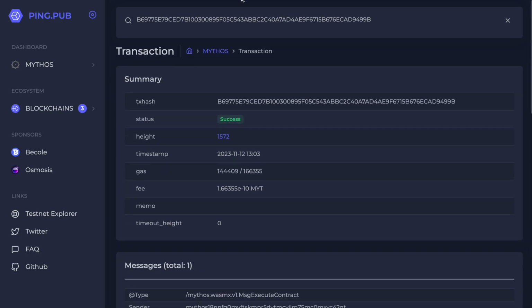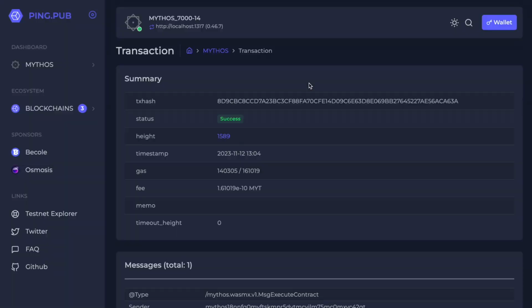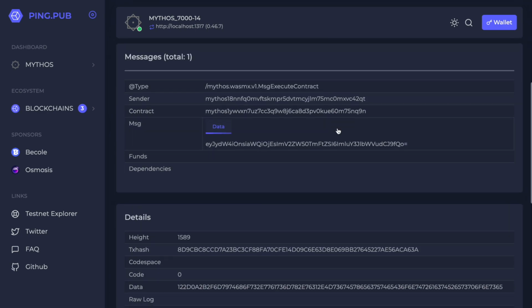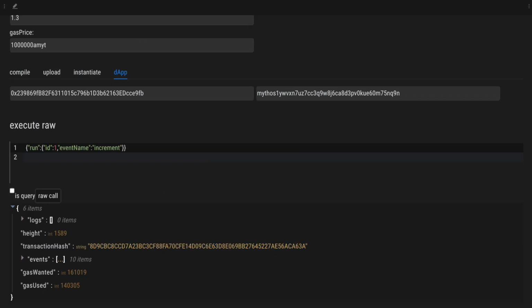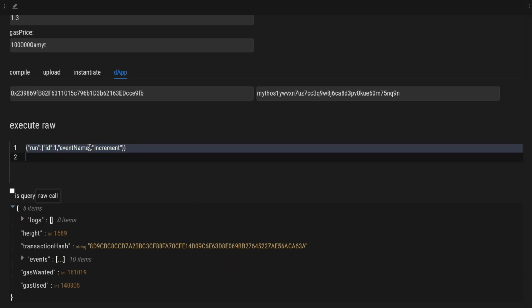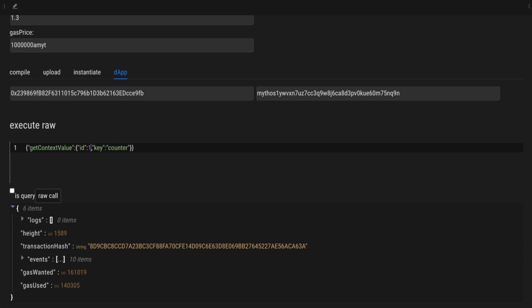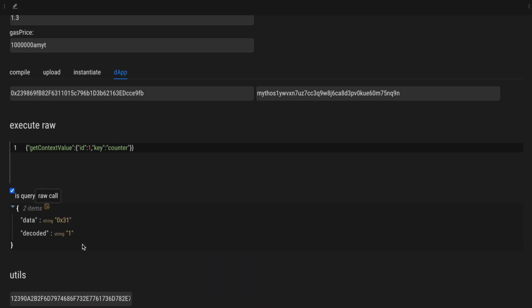And look at the transaction hash if we want. And now if we again look at the counter value, we see that the value is 1, so it has been incremented.